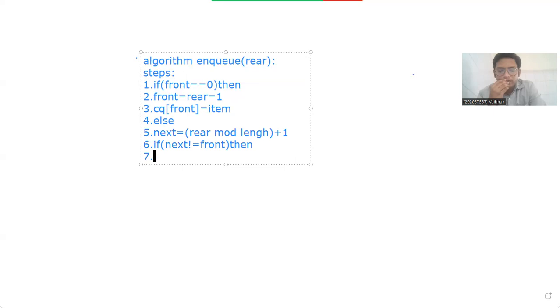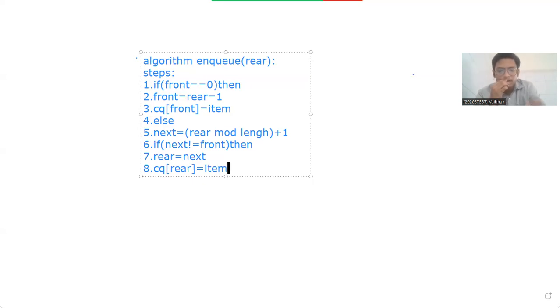If next is not equal to front, rear is assigned to next. And CQ of rear is nothing but next.